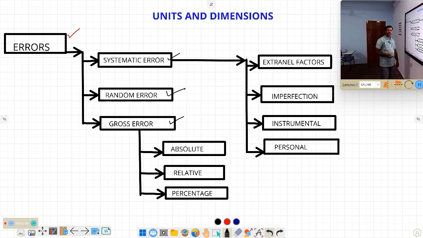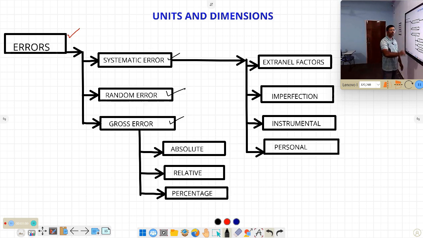What is the meaning of systematic error? Systematic is in the name itself. If you are using an instrument already made with a particular system, then whatever errors you get, because the instrument is not used properly or because the instrument has a fault, that error will come repeatedly and systematically. That type of error comes under systematic errors. We'll discuss it more closely next.